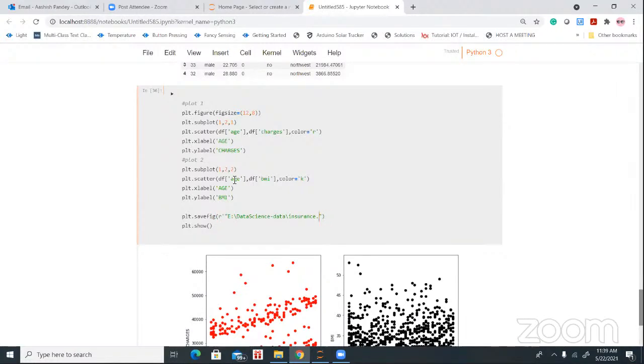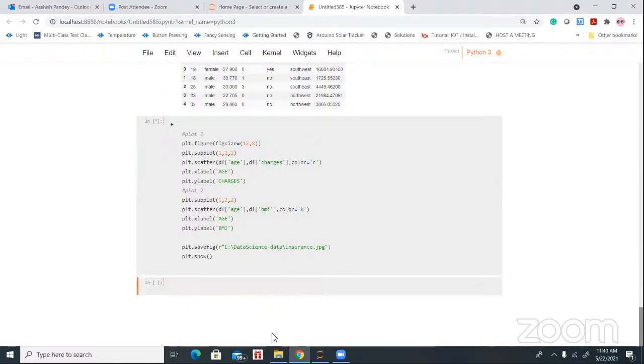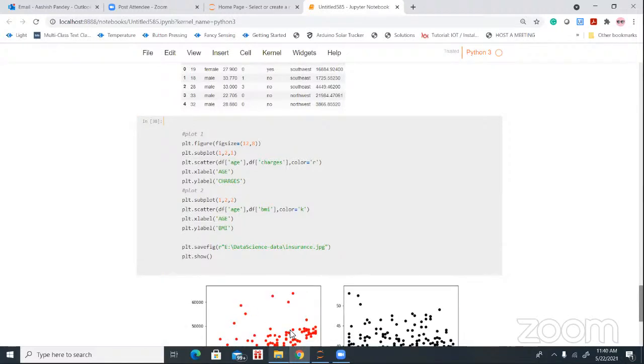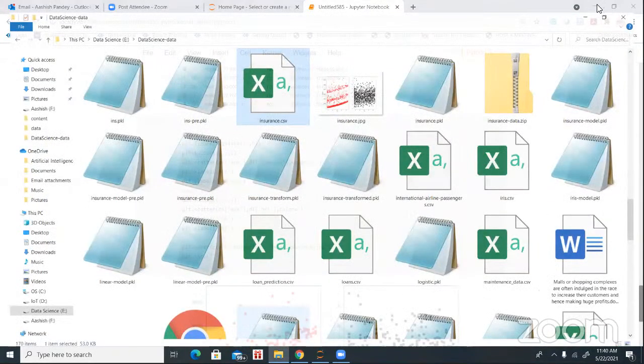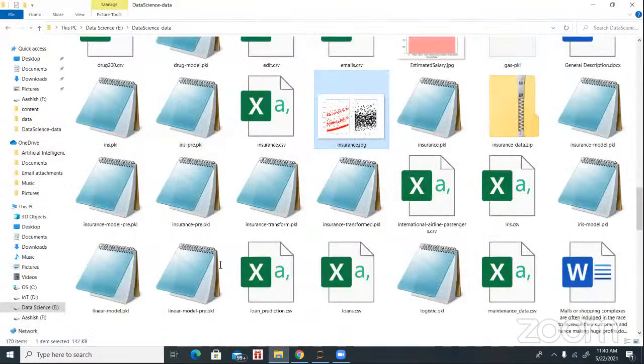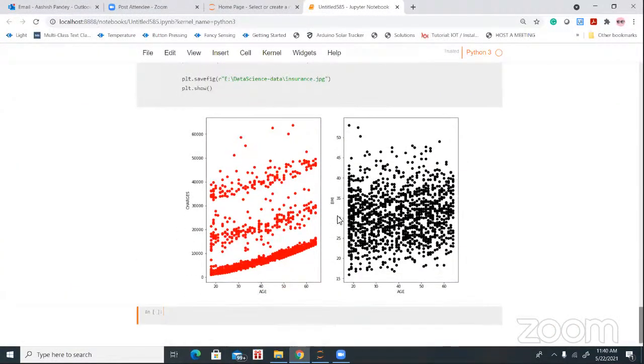Let's suppose that we want to save it in JPG format. Now you can just save this diagram, and you can specify the location. Now if you go to this location here, you see we have this diagram. So you can use savefig to save or download this diagram. Okay, and in this way we can download it.